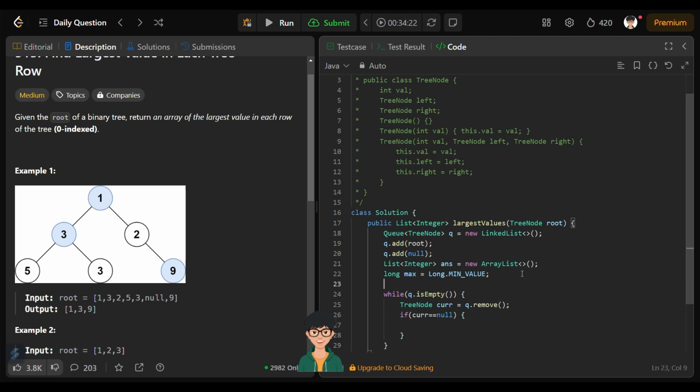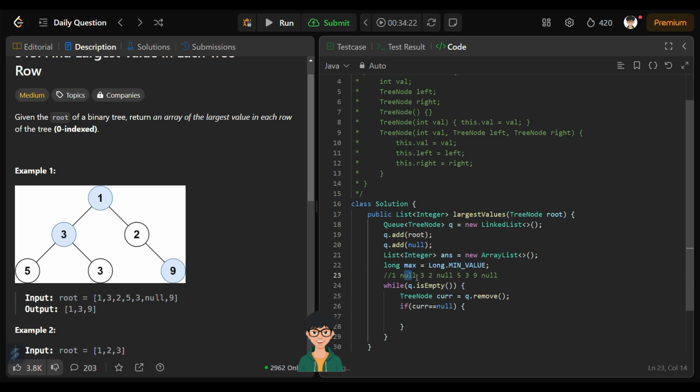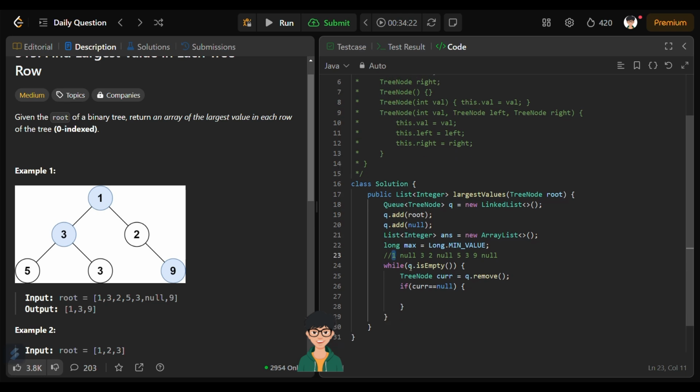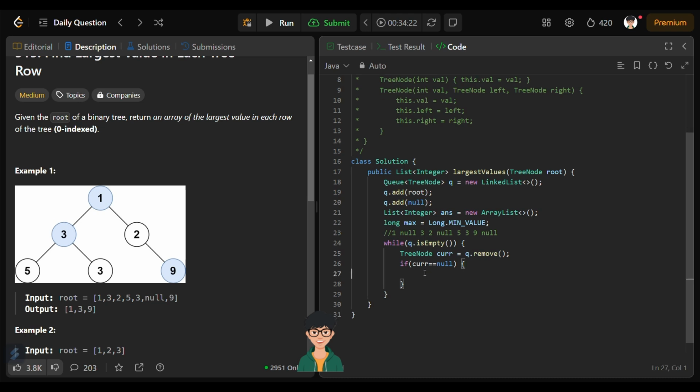Our level order traversal will look something like this if we push all the elements: 1, then null, then 3, then 2, then again null, then 5, 3, 9, and again null. So whenever we get a null, that means we have just traversed a level, and it's the end of the level.